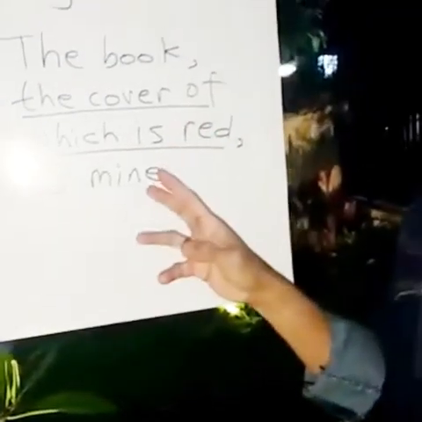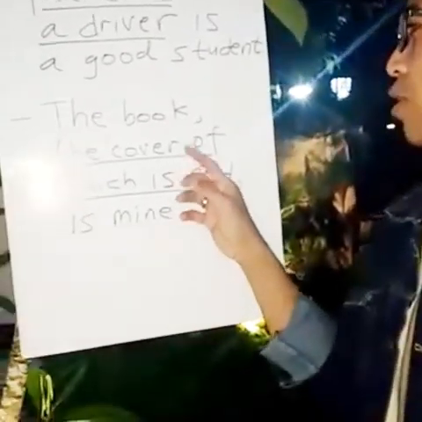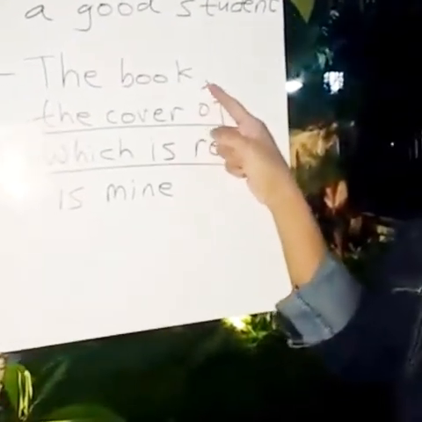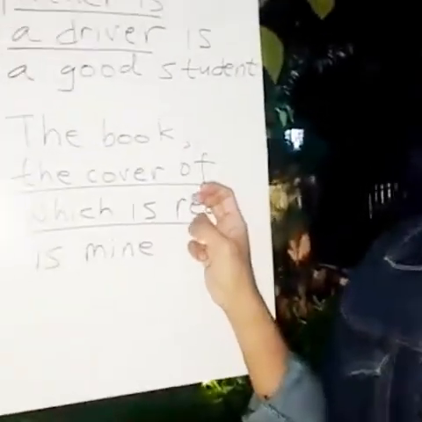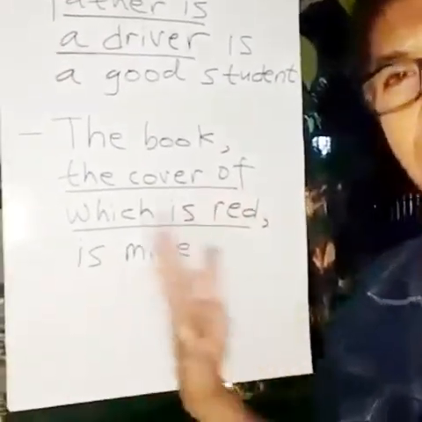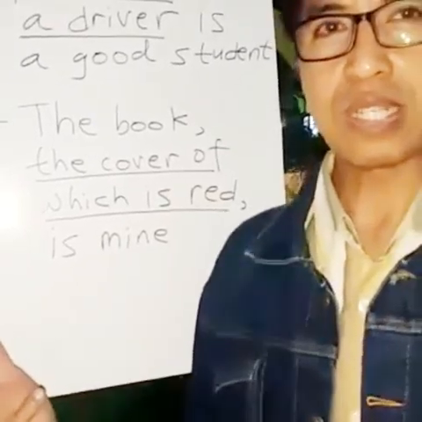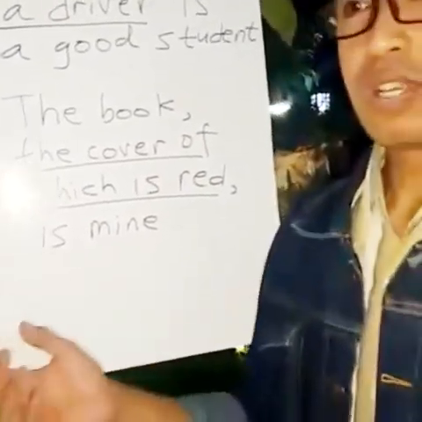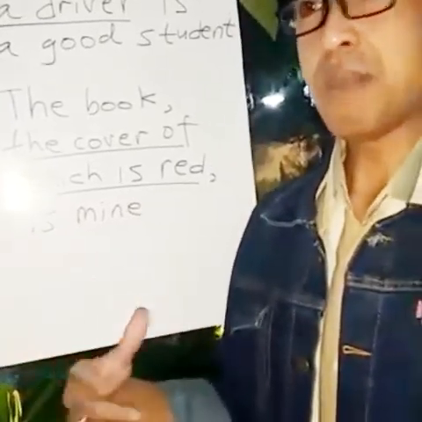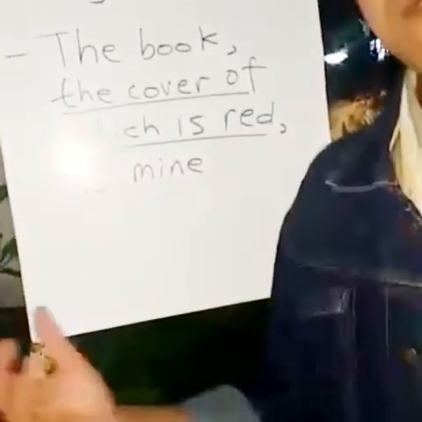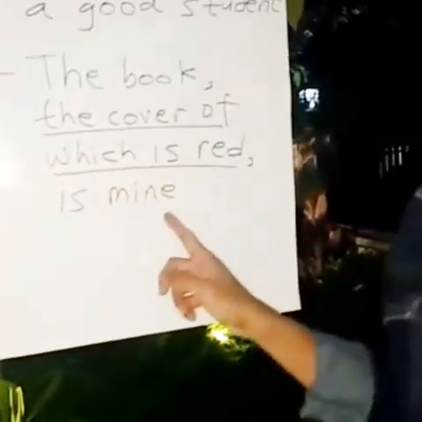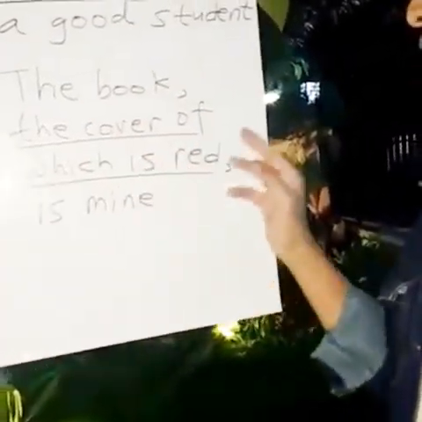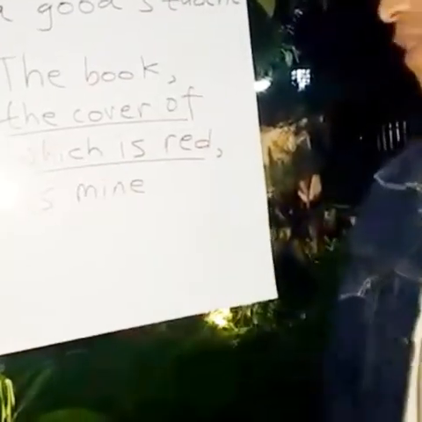But remember, and be careful when you are using of which. Here we use a comma because the adjective clause here is just as emphasis, to emphasize, not a pure adjective clause, but as an appositive. And you can find further information about what an appositive is. The book is mine. The cover of which is red. Refers to the book. Okay.